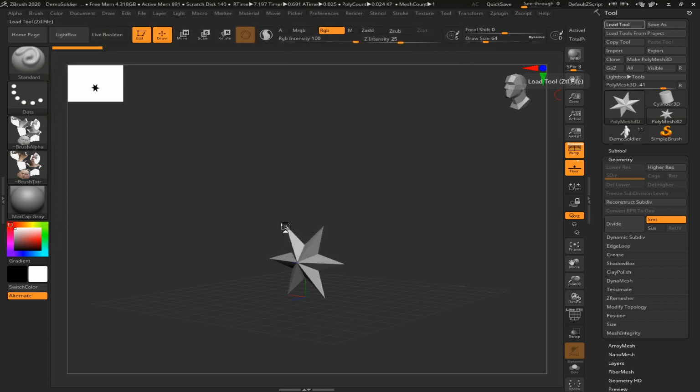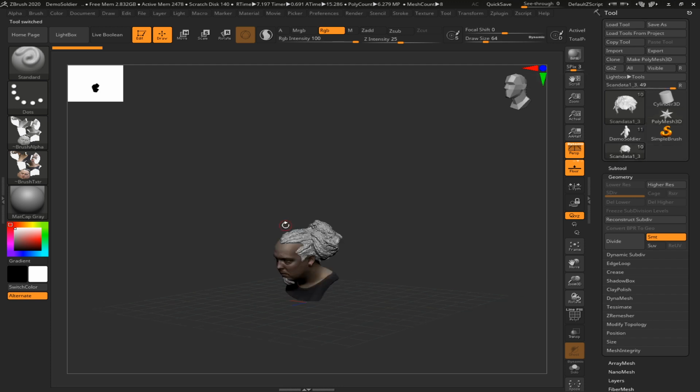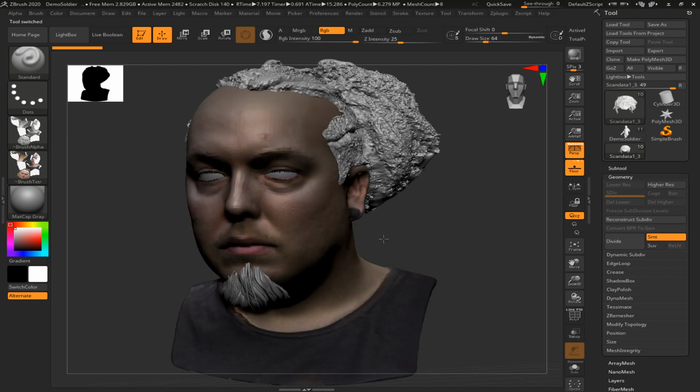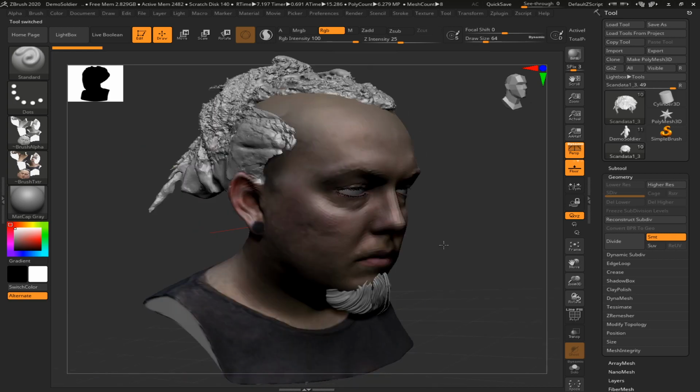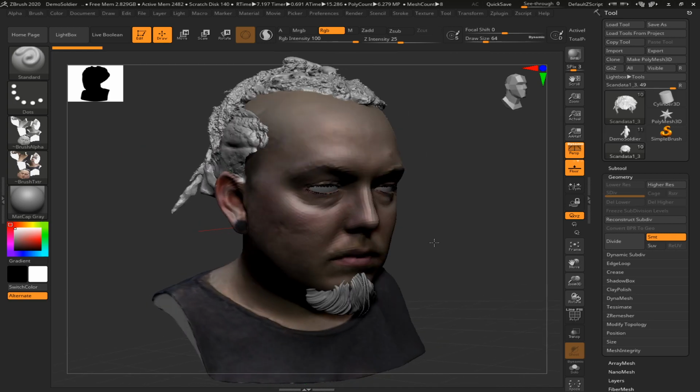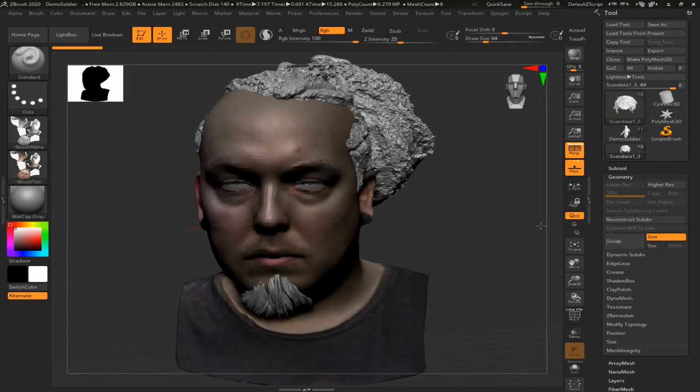Make some eyeballs today. And we're going to be using a kind of a pre-made eyeball. We're going to be making a pre-made eyeball. And yes, I still have to work on the hair here. You can see it's just kind of a big mess. But I'm not going to worry about that today because today is reserved for eyeballs.